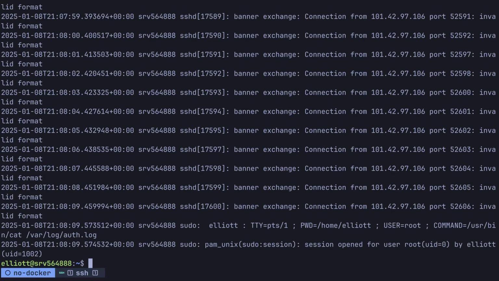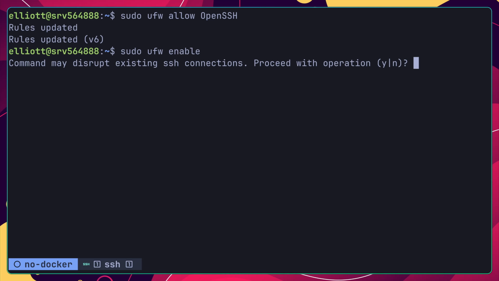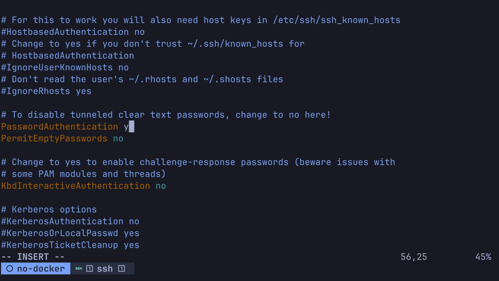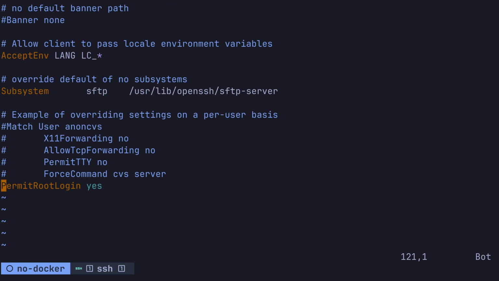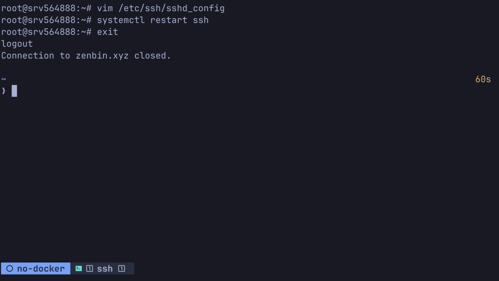With my user now set up correctly, I then quickly took a look at my auth.log and noticed I was already being spammed. So I went about adding in some network security onto the VPS, beginning with setting up the UFW firewall, which I did by first allowing the OpenSSH app and then enabling UFW using the following command. Next, it was then time to harden SSH, which involved both disabling password authentication and root access from the sshd config. Then, once those changes were made, I restarted the service and made sure that I couldn't SSH in as my root user.